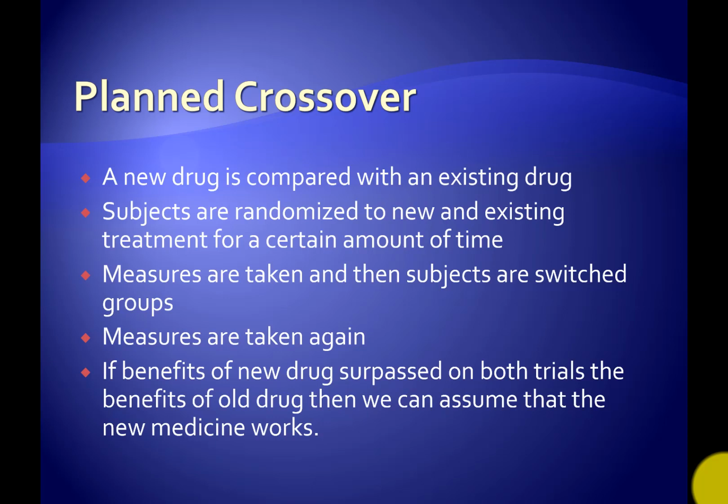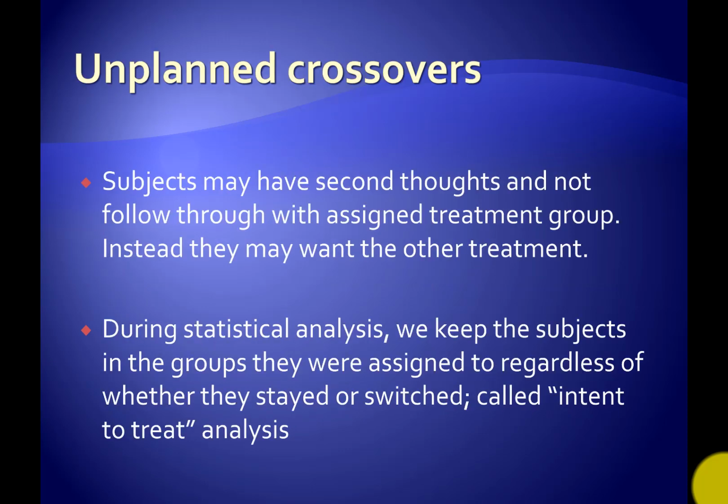Nevertheless, this is a great design, but it cannot always be used. For example, if the treatment is surgery or a new therapy cures the disease, we cannot have the subject go backwards. Unplanned crossover is an important consideration and a lot of times cannot be avoided. We will see an example in the next 2 slides to better understand it.